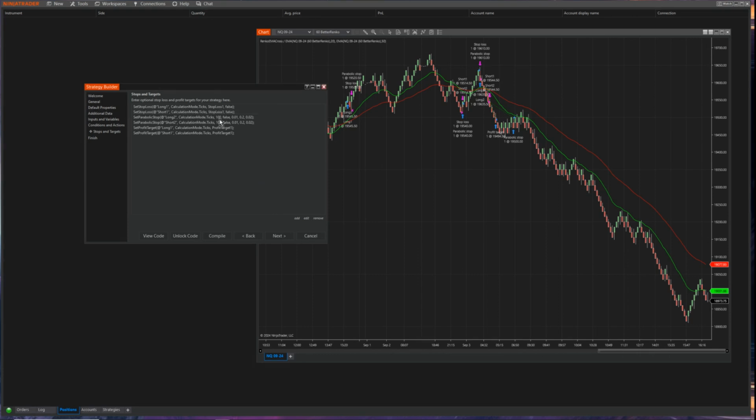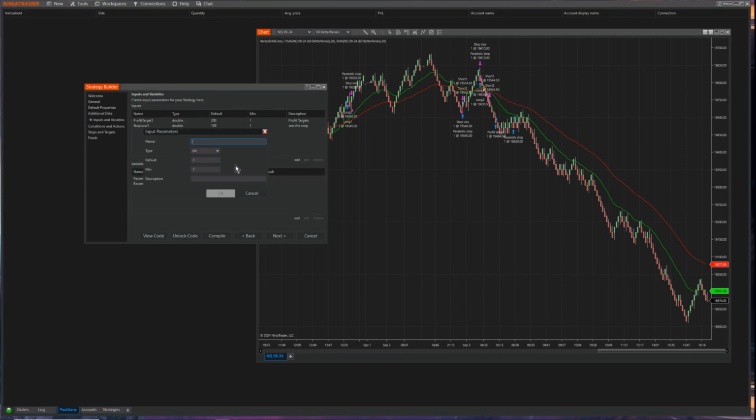And then if you wanted to make the floor for the parabolic stop another input, you could do that. So we'll go PSAR floor, double, 100, again, sets the parabolic floor. So now we have the 3 different variables there.